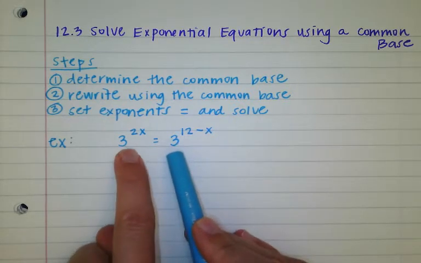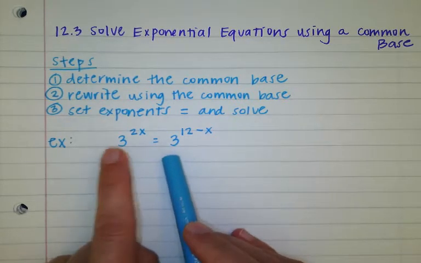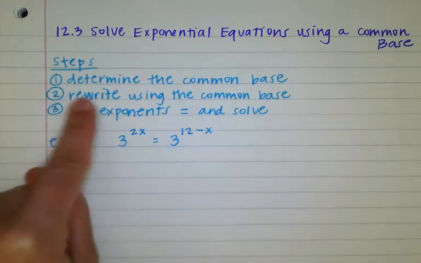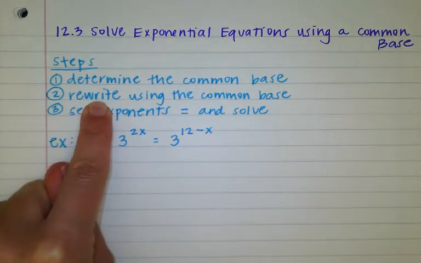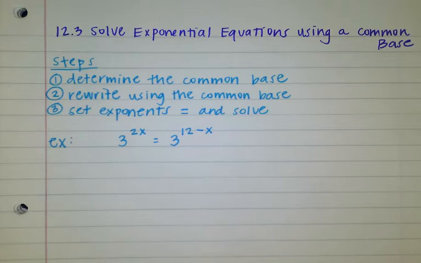So we're starting off with an easy one. If the base isn't the same on both sides, we're going to have to rewrite the problem so that it does have a common base. And then the part that's actually pretty fun is that we take the exponents and set them equal to each other, and it'll be like solving an Algebra 1 problem.